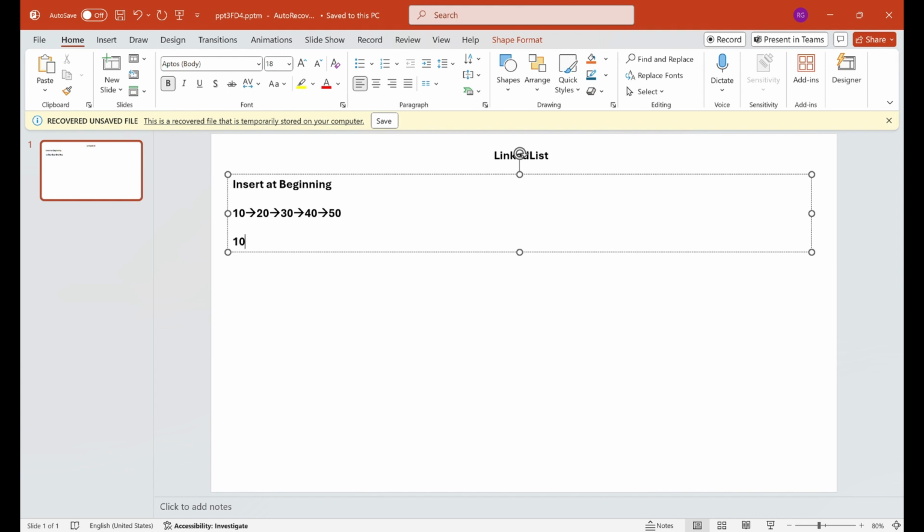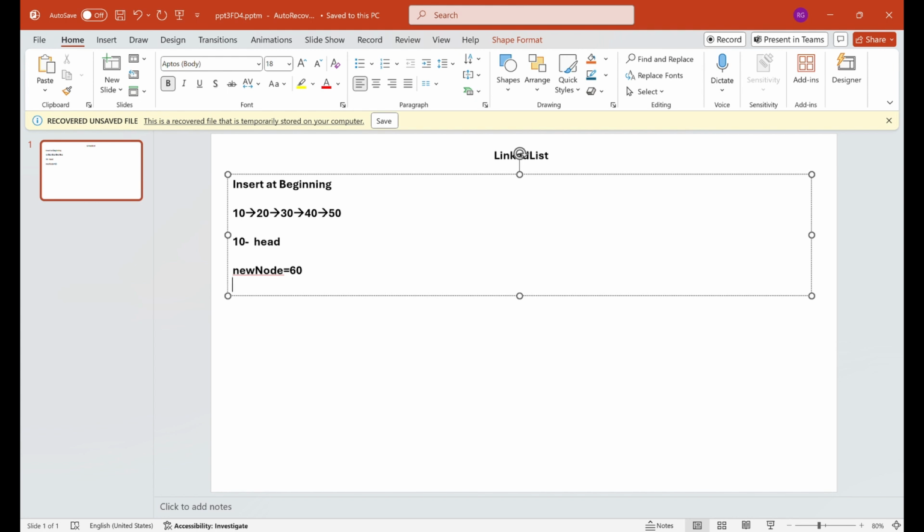Here 10 is my head, so I wanted to insert at the head. So if my new node is 60, then I wanted to insert 60 at the head position, so I want 60 to be the head.